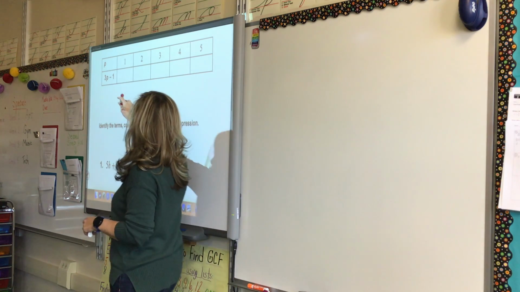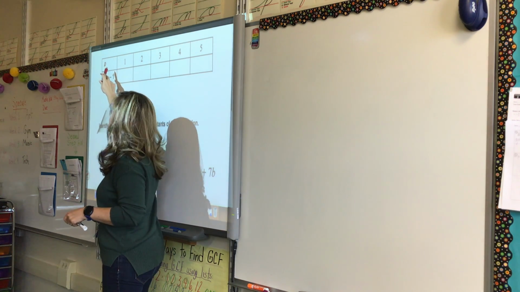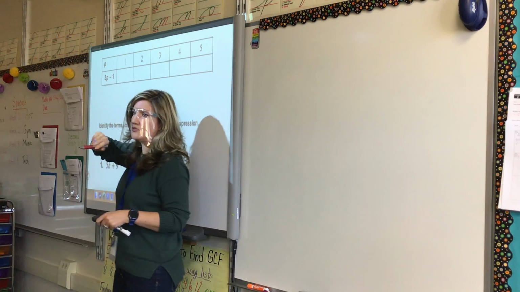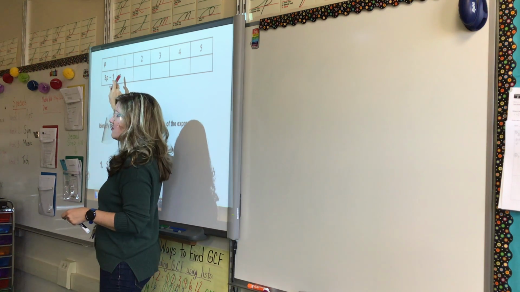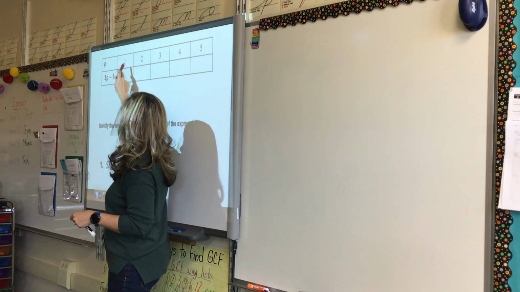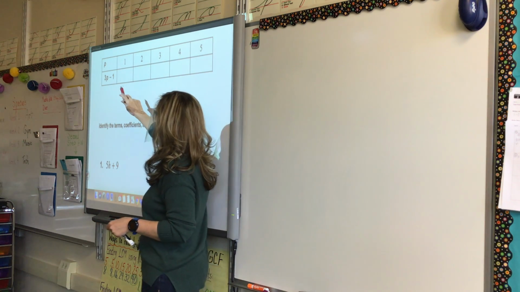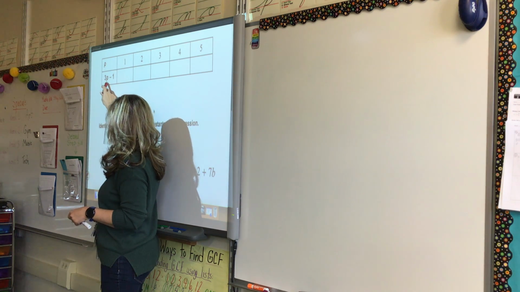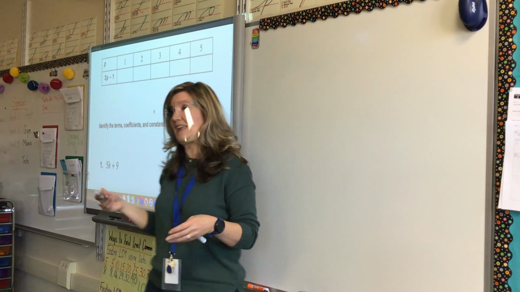So when you have a table like this, along the top we have the variable p. And for each of these columns, the variable changes in value. With this column, the value of the variable is 1. Here it's 2, here it's 3, 4, and 5. Okay, so what we need to do is plug in the value of the variable and then evaluate the expression so that we get an answer.